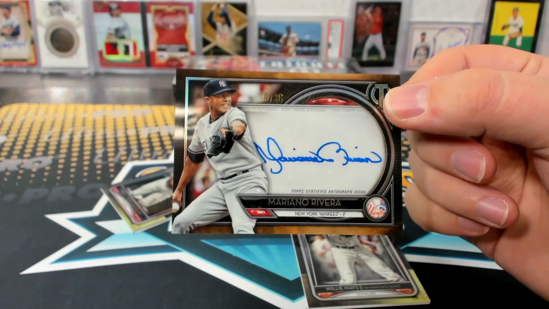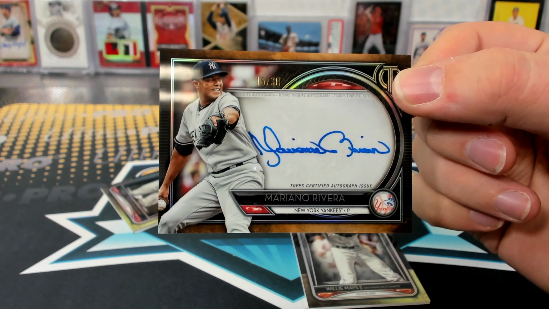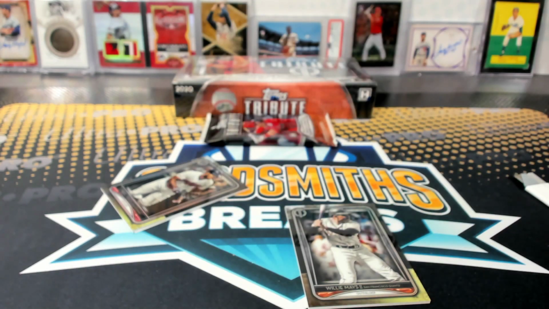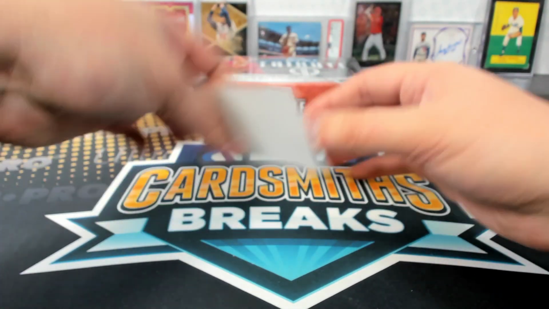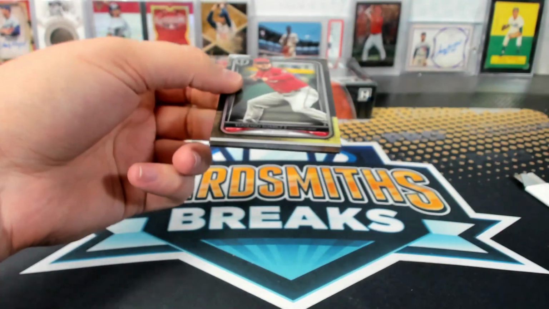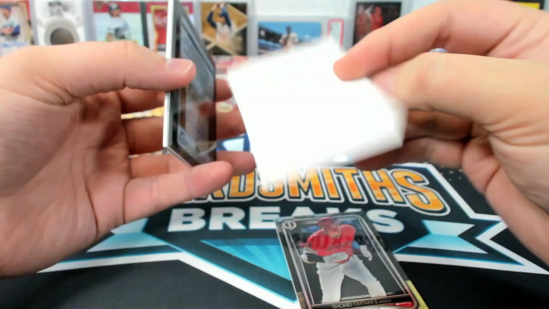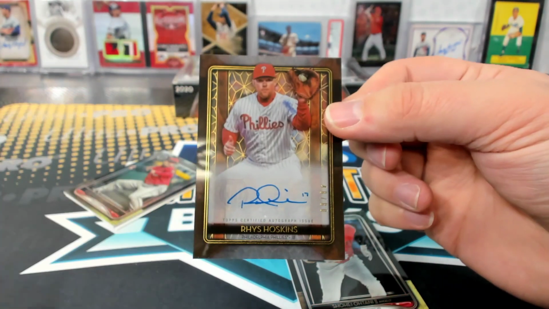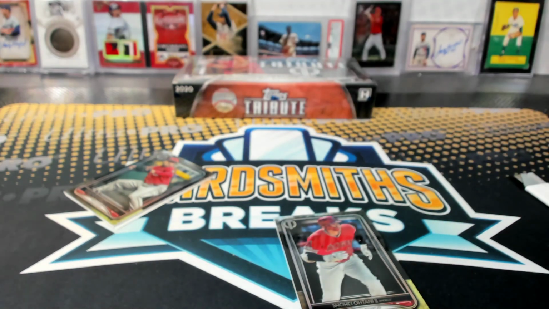Wow, Mariano Rivera to 30. 15 of 30, Mariano Rivera autograph. The Donald, nice one. If you've got the time, we've got the beer, Miller beer. I miss baseball. Rhys Hoskins to 80. Iconic perspectives.